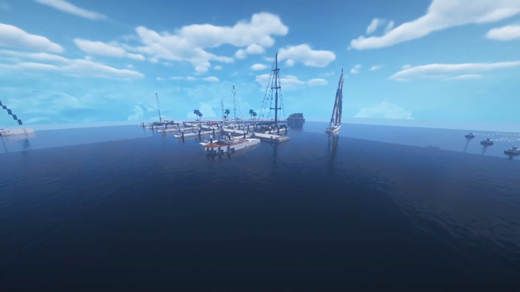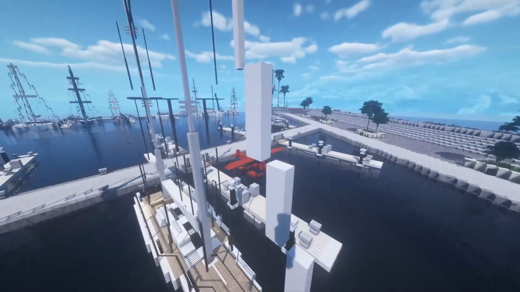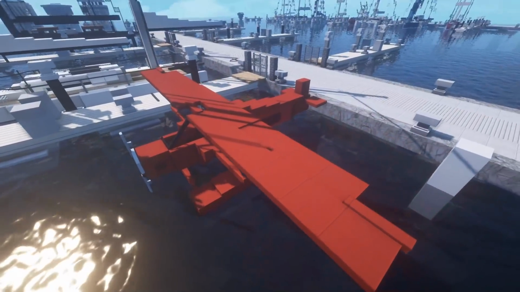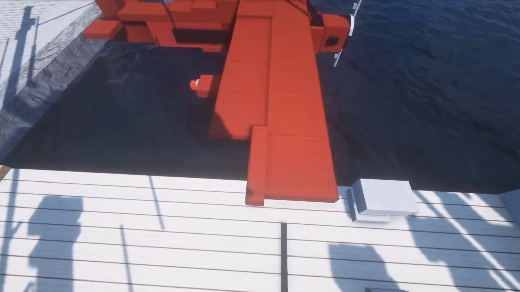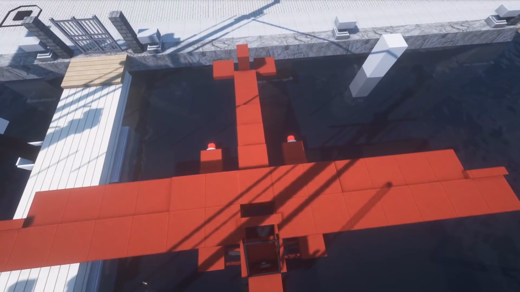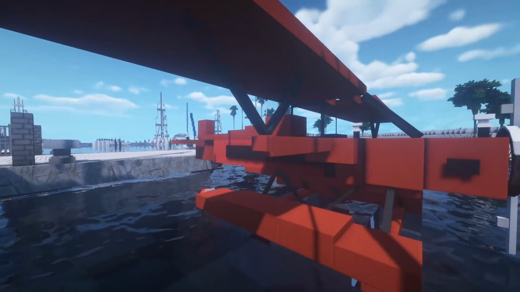Okay. So if we come over to this next dock here, you might notice something that is not a boat because we have a float plane here. And this was actually made by our pack developer again. And it's a very creative use of materials. Right, so there's a lot of trapdoors, and then I think these are jungle fence gates. I believe this is all in the nether biome, which in CubePack will, if you are using version 1.14.4 with Optifine, change a lot of blocks to red.